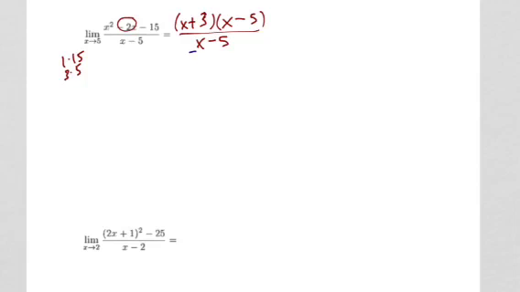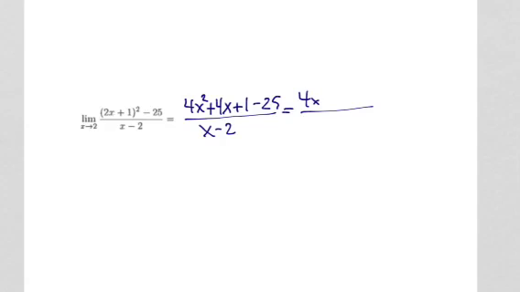And now what can happen is that the denominator and the numerator both have a matching piece, the x minus 5s. And we are left with just x plus 3. So what we're allowed to do now is find the limit as x approaches 5 for our new function x plus 3. So just plug a 5 in and you get 8. Without that, we wouldn't have ever known where that limit was, because the original equation would have given us an undefined limit, and it wouldn't have given us anything like 8.